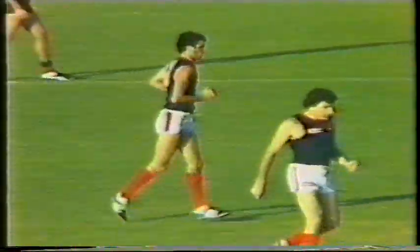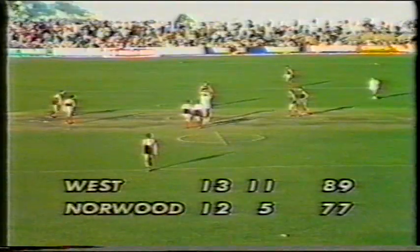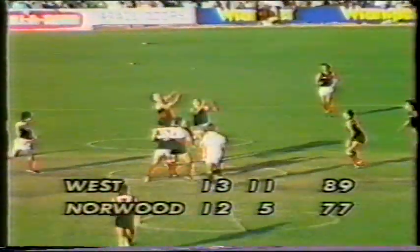18 kicks to Michael Aish. He did just what Roberts said at three-quarter time. You could see Dreyer putting that one on Neville Roberts. Neagle's handball to Michael Aish. And it's a goal, and that's just where Michael Aish has to get his kicks for Norwood. Being nice to the umpire there, I said it was Norwood's own man did it.